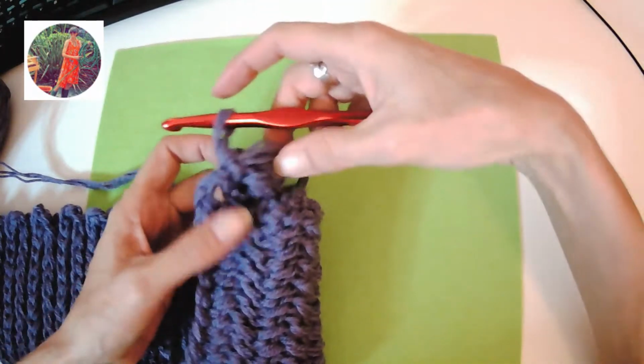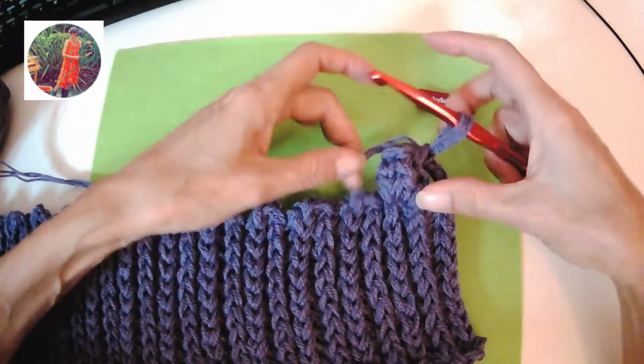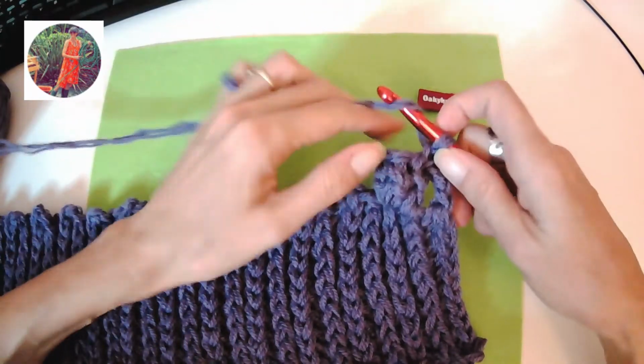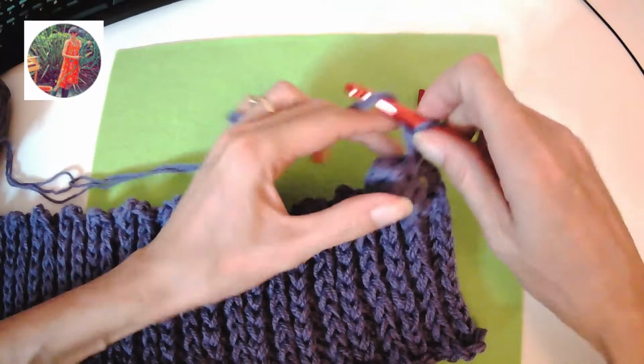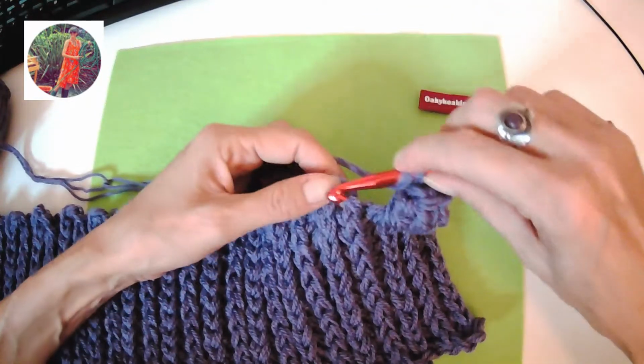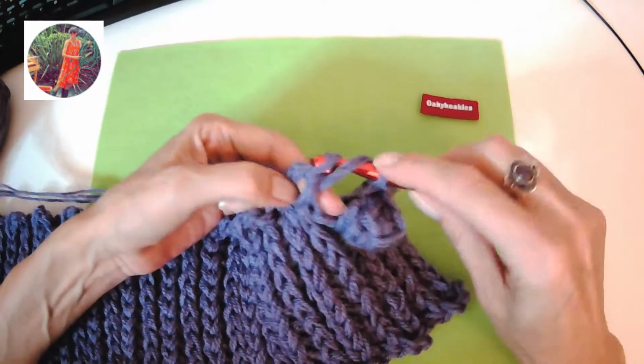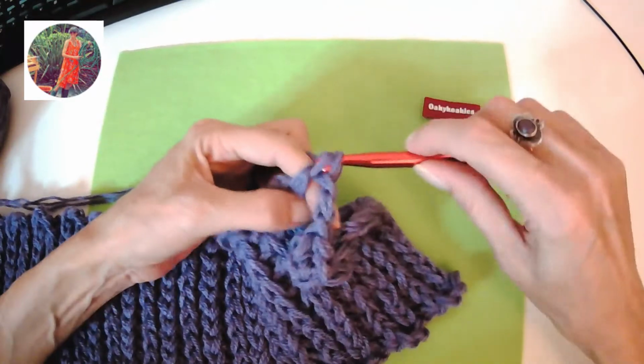Now at the back, a little flower. Right, now I'm only going to chain two in between each one. And then we're going to repeat it to the next one. So again, five double crochets.